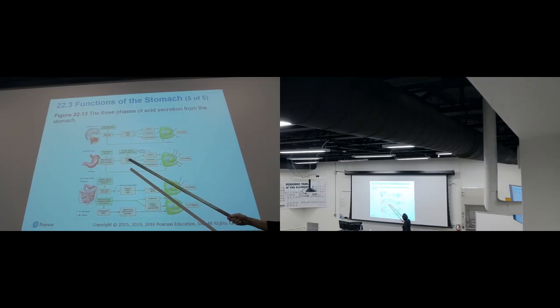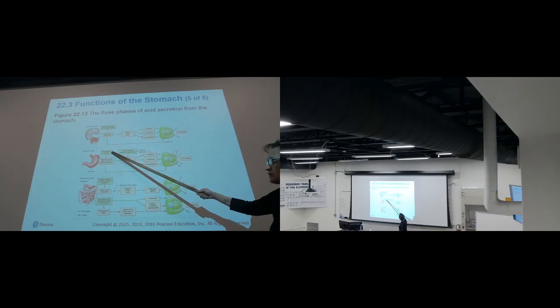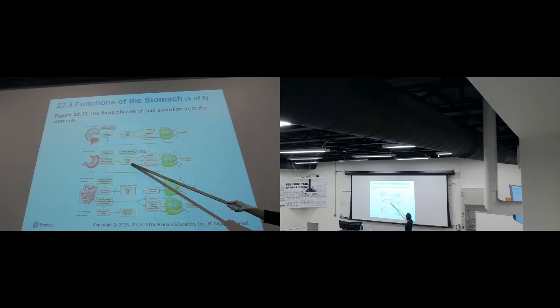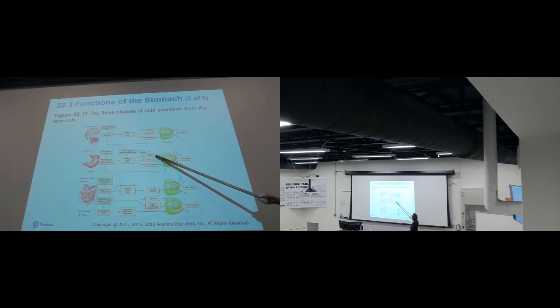Now, we have as well the gastric phase, in which you were lucky enough, you had food in your stomach, and then the vagus nerve is going to stimulate the G cells, and these G cells are going to start secreting gastrin and histamine, and gastrin is going to feed back again into the G cells, so it's an auto-feedback mechanism, and you start secreting more gastrin and histamine, and then you reduce the production of somatostatin. So you increase more production of hydrochloric acid.